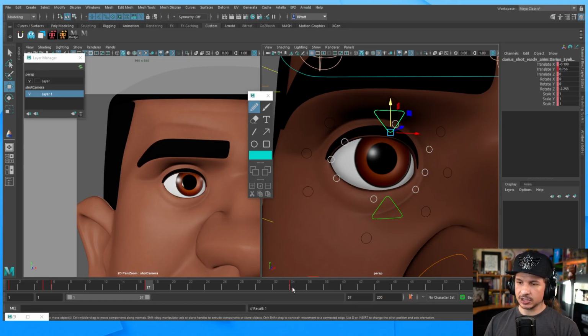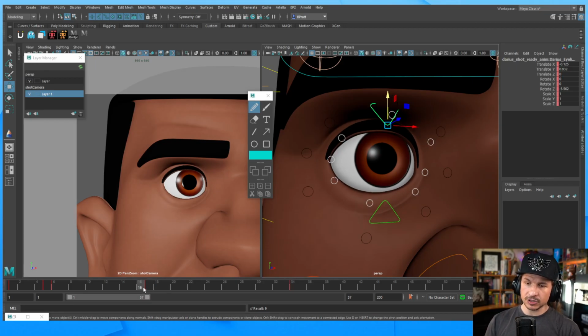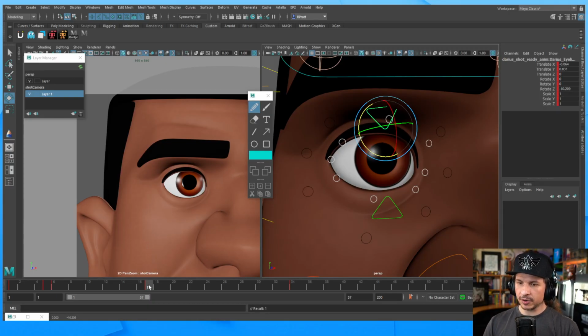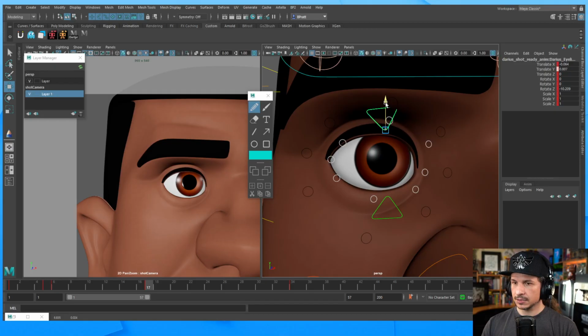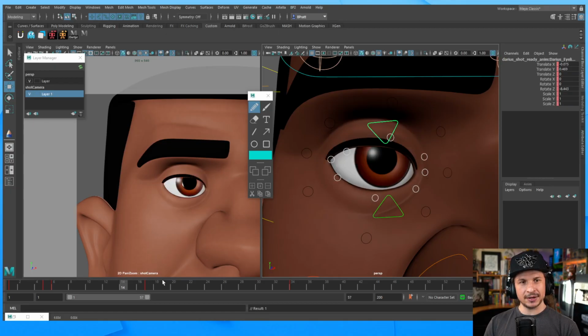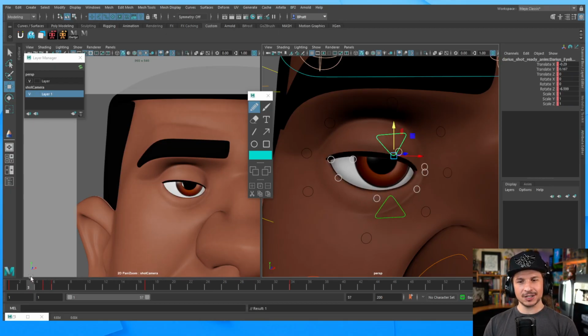And what I can do is I'm just going to copy the frame 34 to frame 17. So I go to frame 34, middle mouse drag to frame 17, set a key. That copies it. Now there's no motion. I'm just going to bring it down slightly and maybe out a little bit just to kind of give a little bit more of an arc right there. So let's do something like that. Now 17 to 34, we have just that. And as the eye opens, whoop, doesn't that feel much better? See how fleshy that looks already?